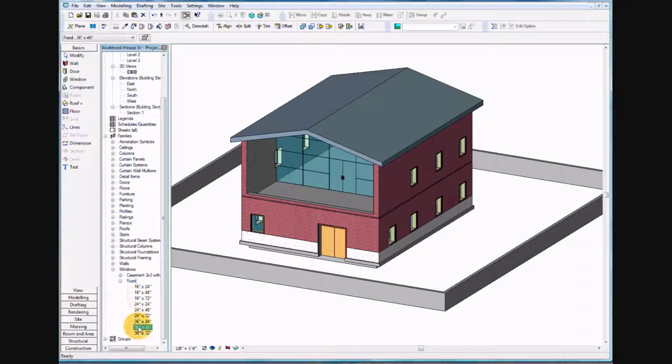And on the 36 by 48, right click, select all instances.